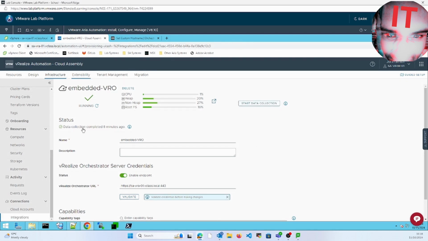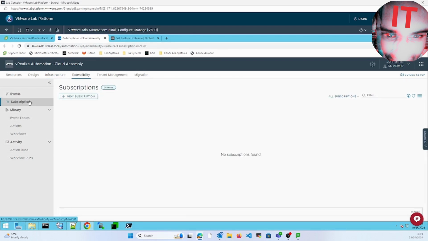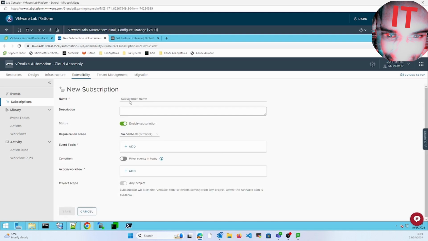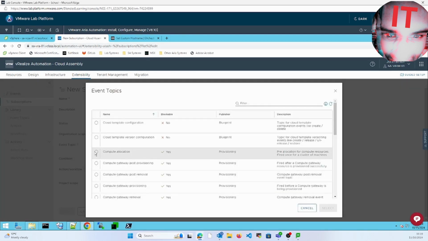So now we go in extensibility. We'll go in subscriptions. We'll click on new subscription. We'll give a name, set custom host name. Then we'll select the topic for when it should be triggered.